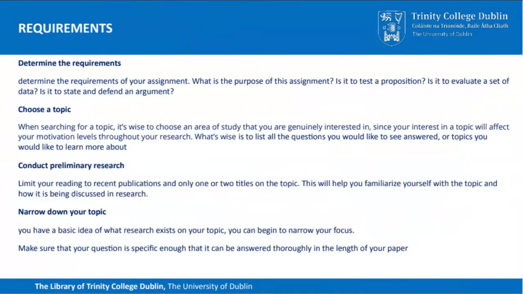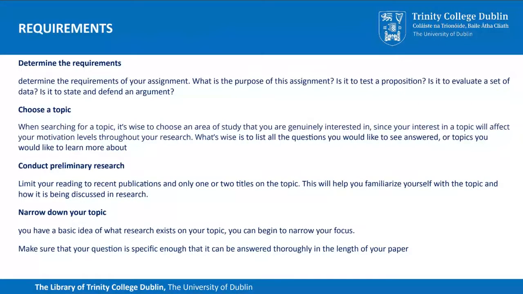We must determine the requirements of our assignment. What are we being asked to do? From there, we need to choose a topic, one which you are interested in and will give you sufficient motivation to research and learn from. Conduct preliminary research. Is it feasible to be able to answer this? Narrow down your topic of focus, again ensuring that it can be answered within this type of paper. For example, you wouldn't want to research on a broad topic of gender-specific cancer treatments in a piece that is 3,000 to 5,000 words long, as it is too large.